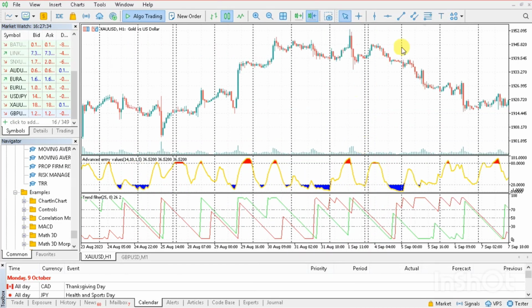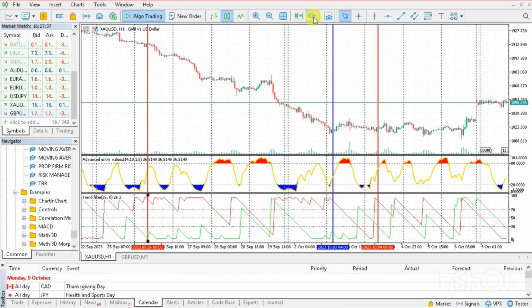So I come to the 1 hour time frame here and I want to look out for my entries. We are looking for the cross down. That is where we're looking to take our sells. So right here I'm taking my sell entry. That is my first entry, and this is my second entry. This is where the market is crossing down again. This is my second entry.